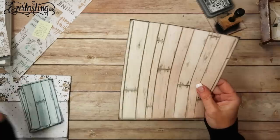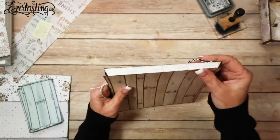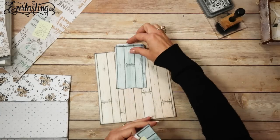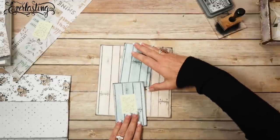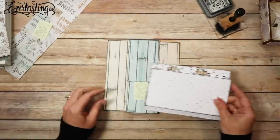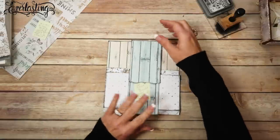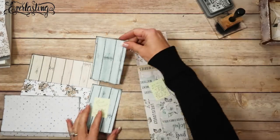So this page here is going to attach to the back side of this page. So it's going to be back here like this. But before we attach it, I want to do some stuff to it first. So this is going to be a belly band, right? It's going to go here like that, except it's going to go the other way. And then these two pieces are going to be some flip downs that are going to be underneath here like that. So I think I need to go ahead and first do the mats for this. That's what I'm going to do first.